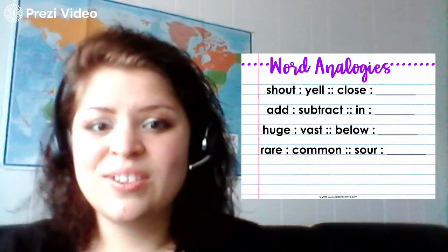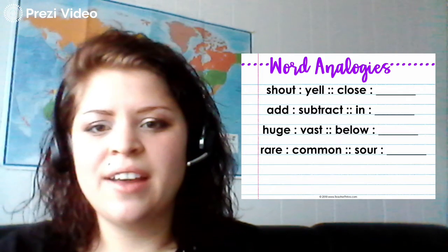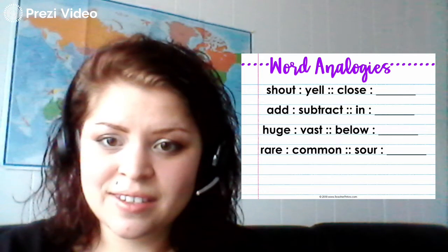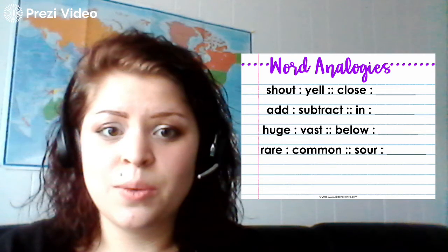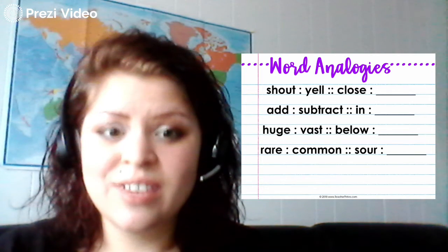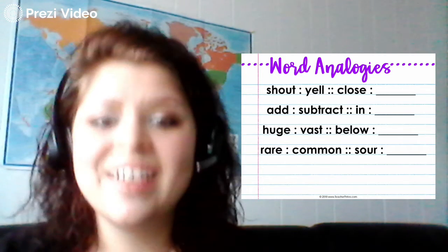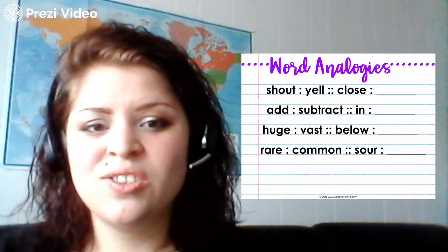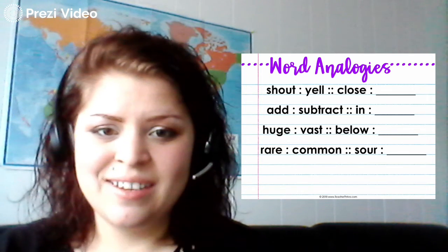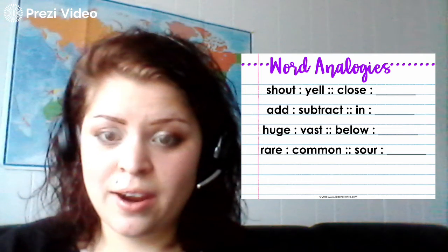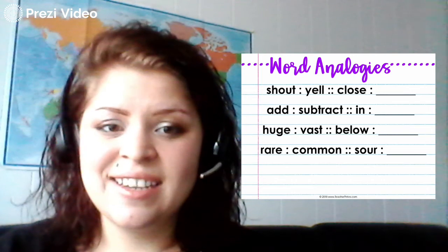Okay, so let's do some of these and make up our own answers. Shout and yell. Are they synonyms or antonyms? Synonyms, good. So we've got shout is to yell, they're synonyms. So close is to shut. Shout is to yell, as close is to shut. Add and subtract. Synonyms or antonyms? Antonyms. So the next word pair will be opposite. So add is to subtract, as in is to out.